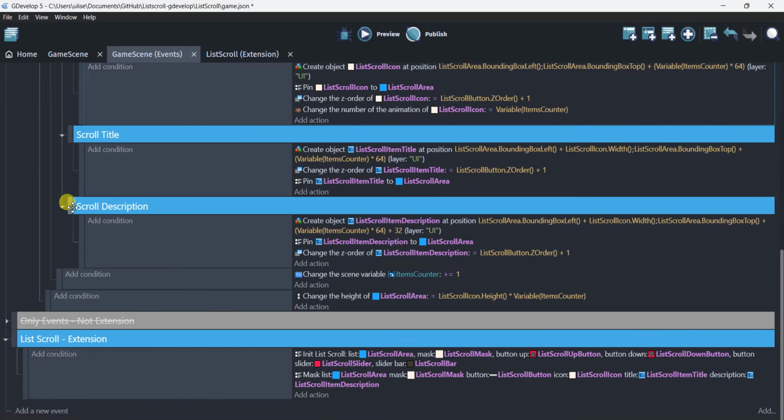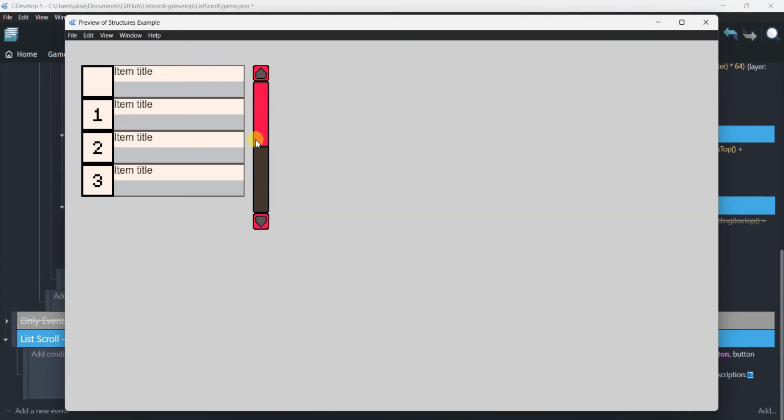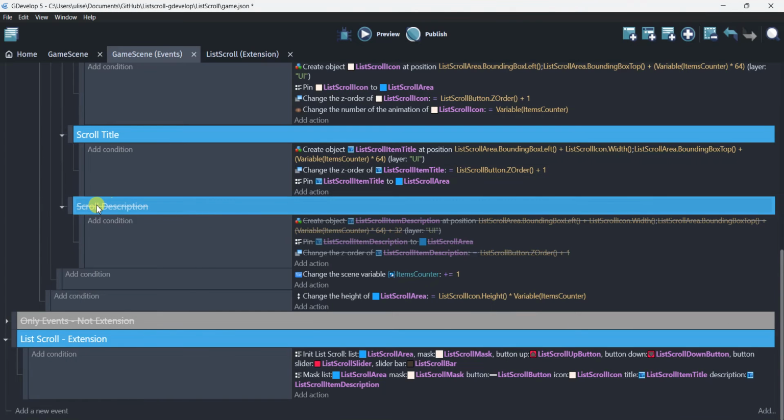Or maybe you don't need the description. We just need the animation and which kind of item is this, a potion, sword, or whatever you want.